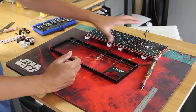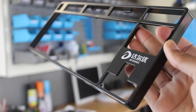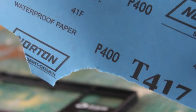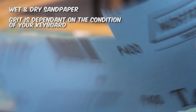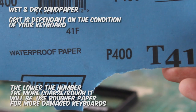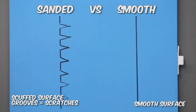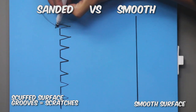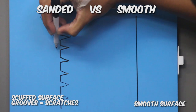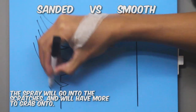Okay, so prep is the most important bit in doing this. First you'll need to sand the top shell, which will most likely be ABS plastic. I'll be using 400 grit wet and dry sandpaper. Now the grit just refers to how rough the sandpaper is, so since this is a completely brand new keyboard, I don't want to get rid of any scratches or anything, and I don't want to create very deep scratches in it. If I did have scratches, I could use something like 300 grit sandpaper, or something as low as maybe 240 grit sandpaper if it's really severe.